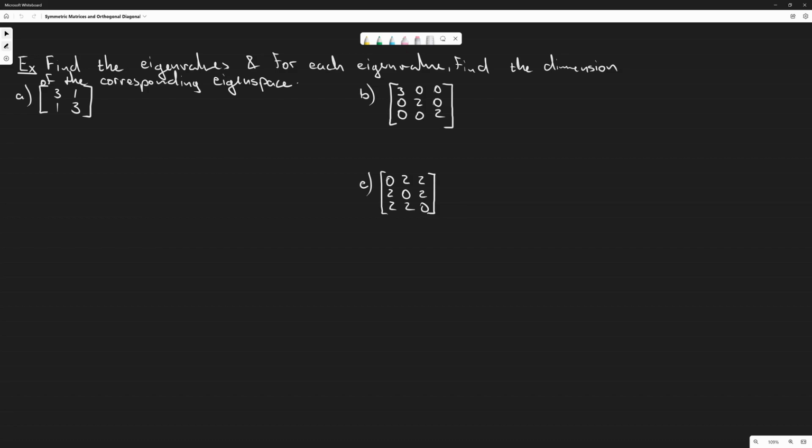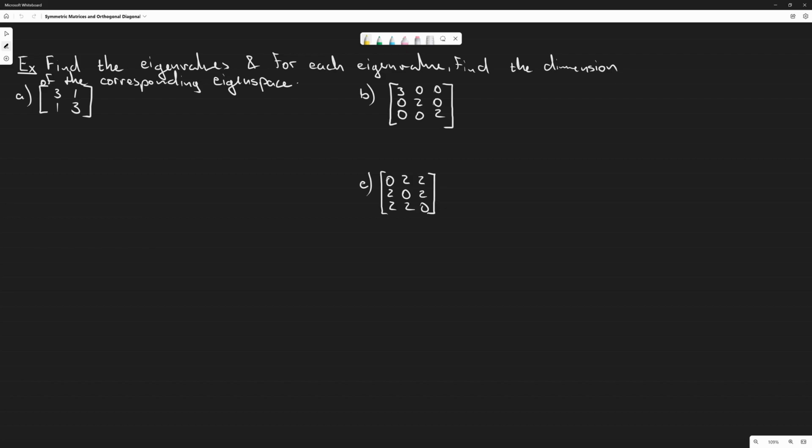The first part is something that we've been doing over and over again. It's the second part that's kind of new to us, but I promise you this is really simple. As a matter of fact, it's a lot less work than you think. So let's get started. For the first part, we are given a 2x2 matrix. Again, this is all symmetrical matrices. So this matrix is a 2x2 symmetrical matrix, and as always, we find our characteristic equation.